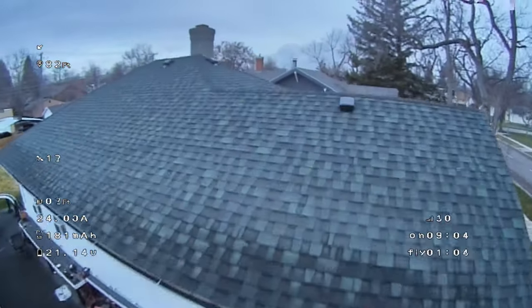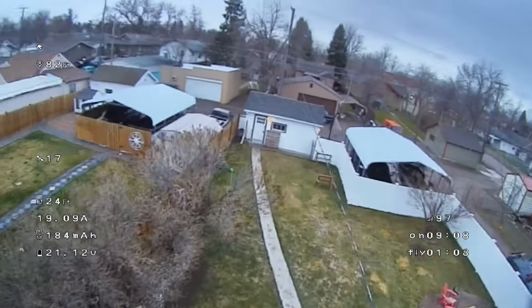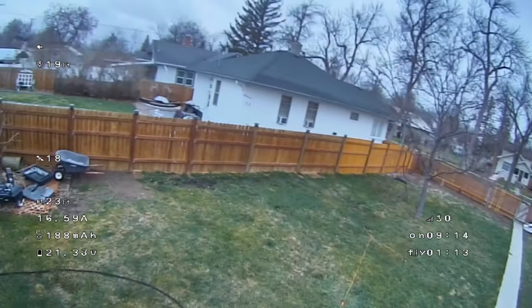If you had hyper smooth or super smooth, now the flag's starting to go. You can see that. The wind's starting to kick up. If you actually had a GoPro and you put some smoothing on there, this would be pretty good footage. I almost hit that power line there. That would have been fun.